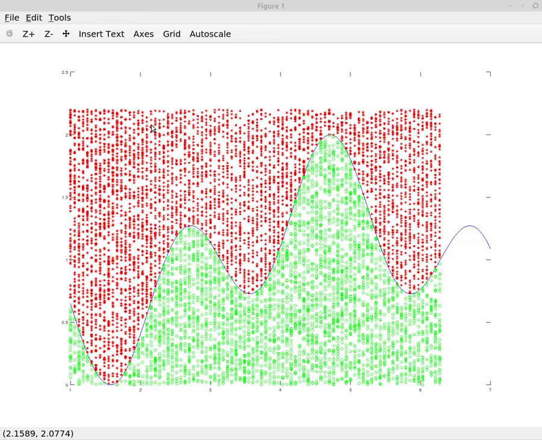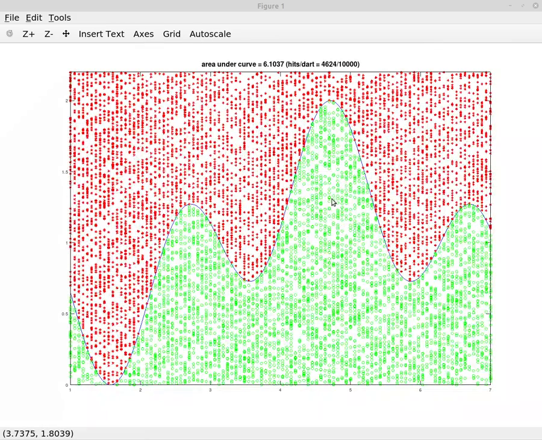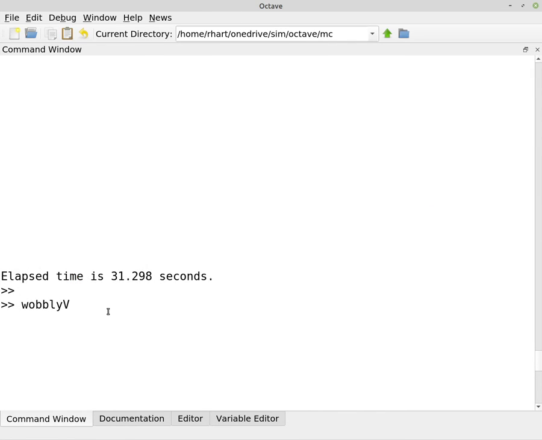At this point you can see the red is going all the way up to just about 2.2, which is the max it can go, and this value right here looks like the highest at 2.19. And there it is, it's finished plotting. That was 10,000 darts, and it came up with a value of about 6.1.